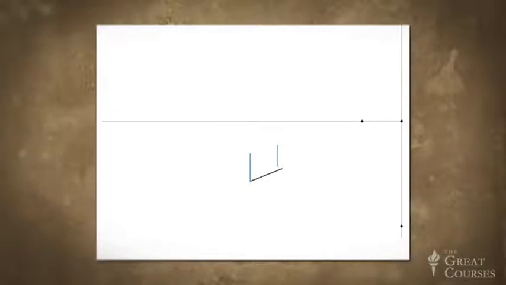Then draw the second post shadow using the shadow vanishing point and trace point. Draw a line from the base of the new post toward the shadow vanishing point to establish its angle. Then a line from the top of the new post toward the shadow trace point. This establishes the shadow's length. Erase the two new construction lines.